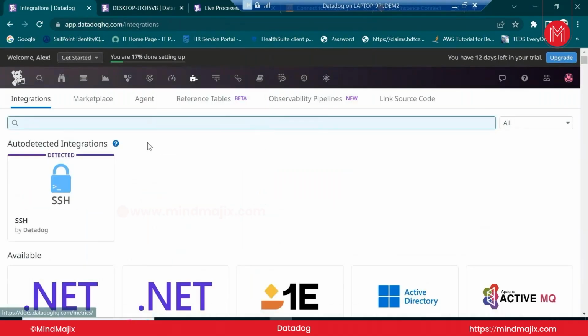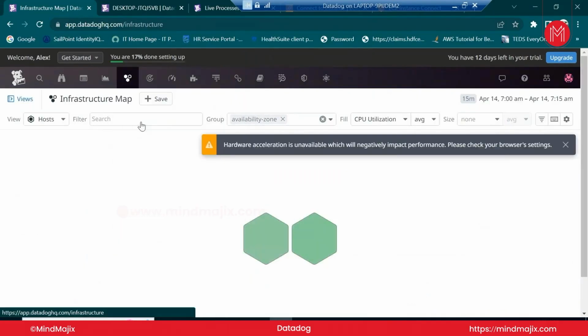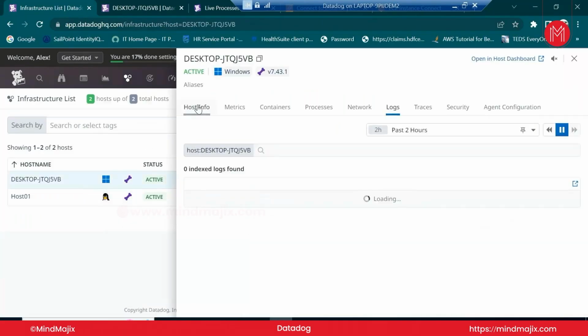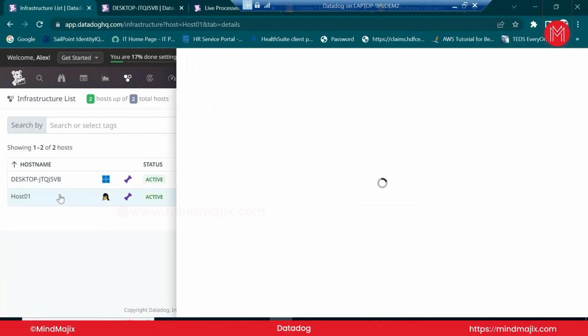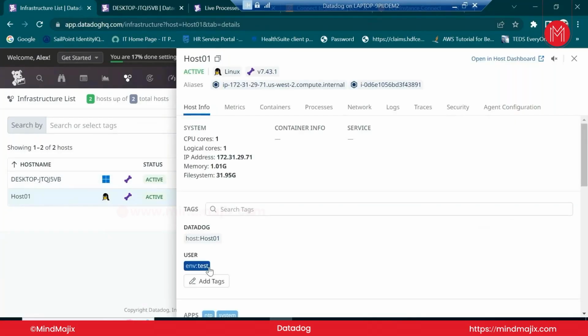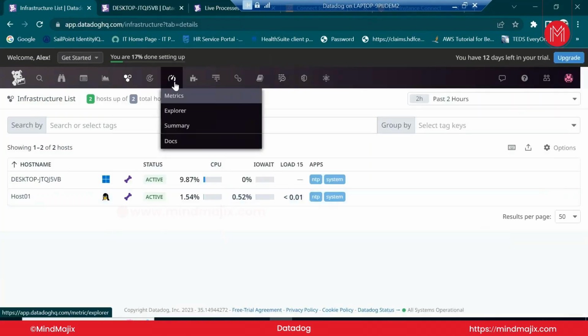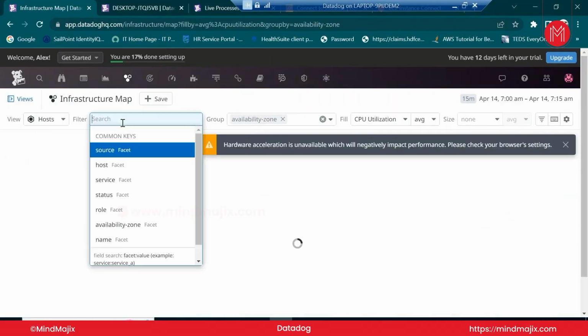Try that. Also, we did see that I had given the tagging right here. If you remember, for the host I gave the environment dev, and for the Linux one, the Ubuntu one, I've given environment test. This is the tagging that I've given. Say if I want to use it somewhere, just for testing, I am showing you here.